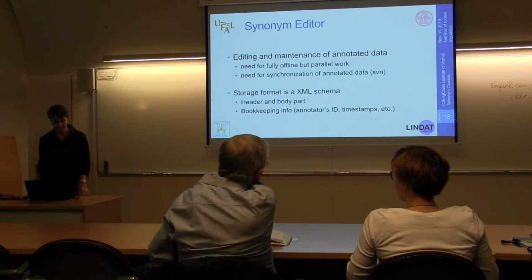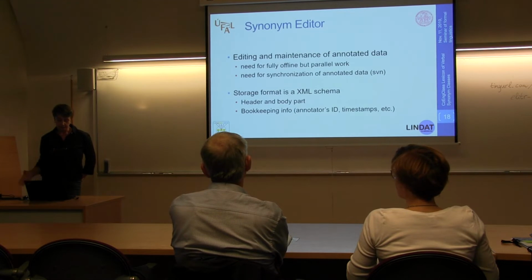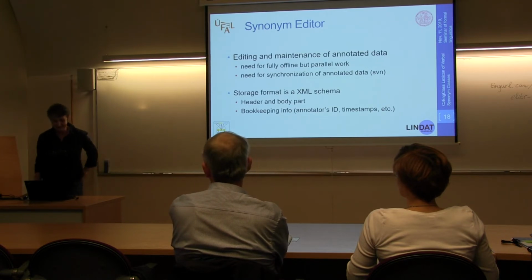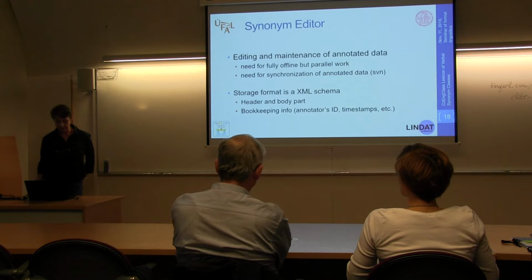It's up to them. The storage format is an XML scheme, and Eva decided to split it into two parts, header and body part. The header contains the lexicon, and the body part contains the semantic roles and so on. I'm not sure about it now, but you have to believe me that this is so. And Eva also keeps the information about the annotation in this scheme, I mean, the names of the annotators, the timestamps, and so on.